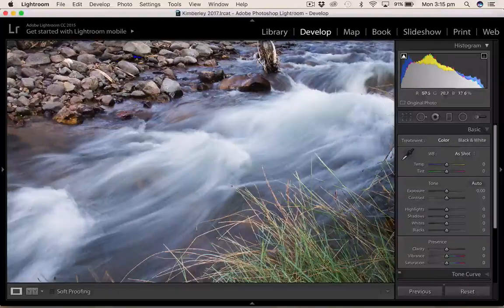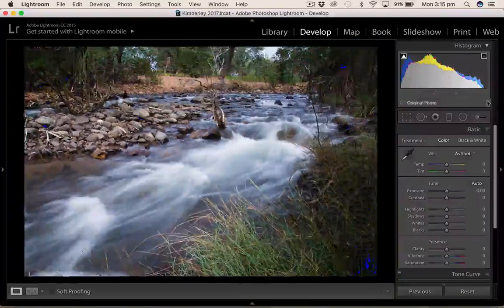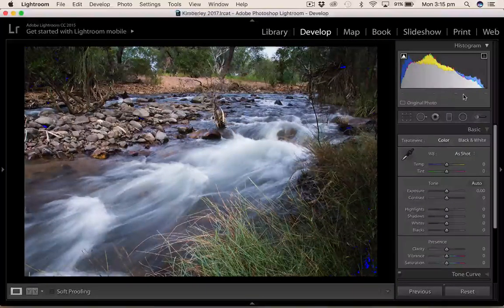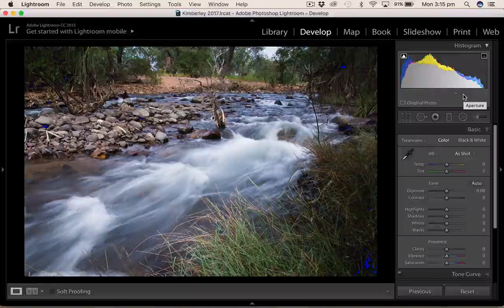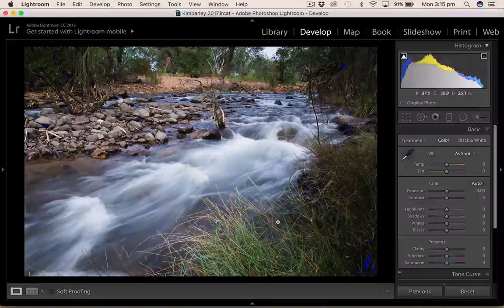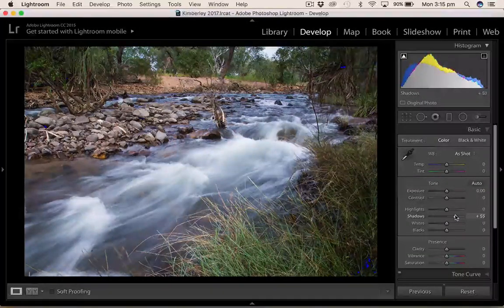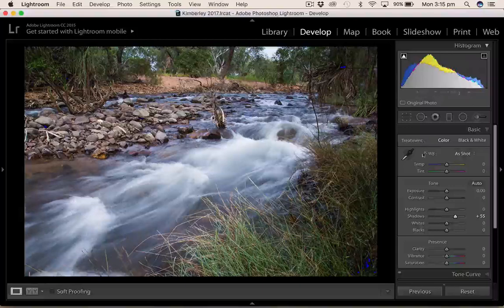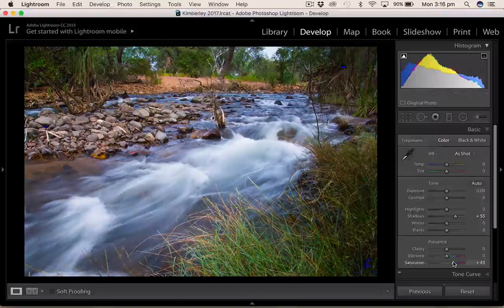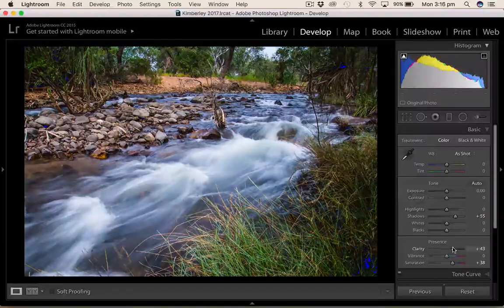Lovely. Look at this lovely, lovely shutter speed here of water movement. Unfortunately, we lost that metadata as we've imported this into my computer, but I'm guessing it's probably around a 15th of a second, and that gives you just a slight blurring of the water, not that misty, watery effect that we can sometimes get. Let's add a little bit of shadow detail just to bring out the detail in the corners here in particular. A little bit of saturation just to bring a little bit of color back into it, and a little bit of clarity just to sharpen things up a little.